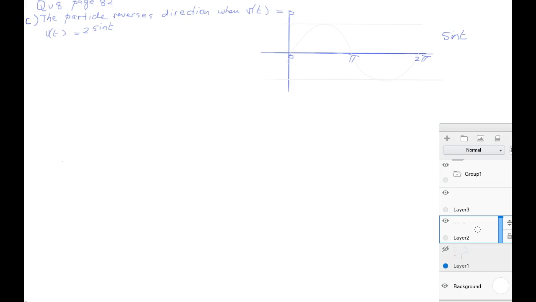If you can draw the sine function on your graphics calculator, but it's quite handy if you can sketch the sine function, knowing that when it's 0 radians, sine t is 0, and that the 2 in front of sine t is going to double the amplitude. So the basic sine graph goes plus 1, minus 1, so doubled it will go up to amplitude 2, minus 2. So that will equal naught at the places it always has, 0, pi and 2 pi.